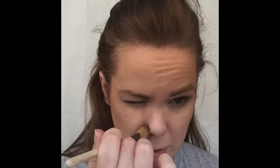Gonna take that powdery brush that we set our under eye with. Let's do just a touch of nose contouring. Very light and kind of sloppy, so it looks a little more natural. Gotta cut us a little bit more contour through here with that powder. Real Techniques sponge and our powder. And just kind of cut out a little bit of that.